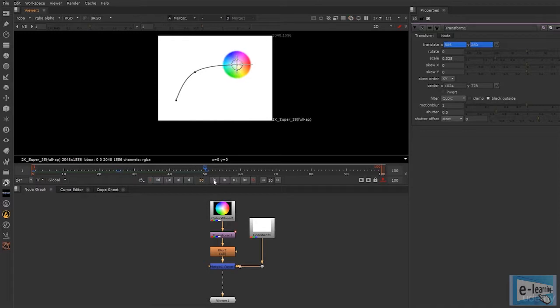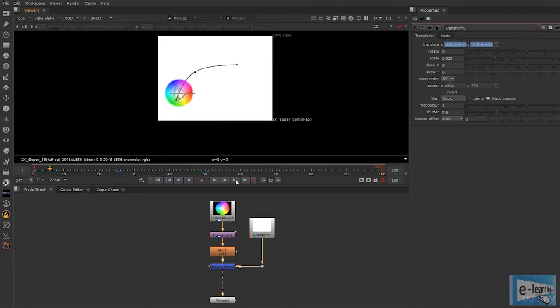Press again, it will stop. If we want to play backward, we press J. Press again to stop. And if we want to stop forward or backward, we press K. So we have L playing forward, J playing backward, and K to stop.